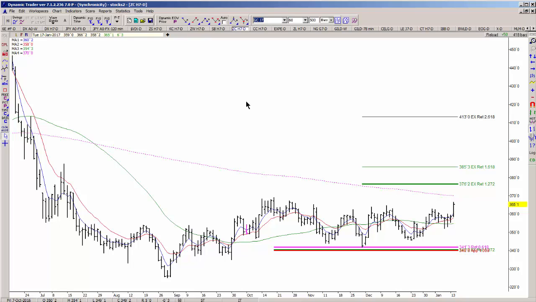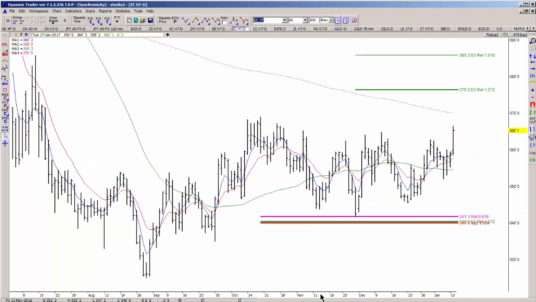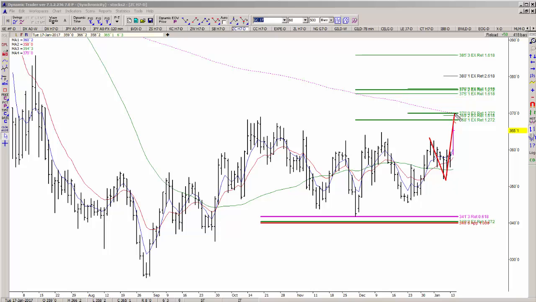However, I do have a decision that comes in from multiple price relationships that we might be able to use, for example, for a day trade. So let's just look at some of these other price relationships. I'm going to run a couple of extensions of prior swings, and again we're going to look for a confluence of price relationships. Now we see two that we have at this 368, 370 area. I'm also going to run the most recent high to low, okay, and that actually gives us a 1618 extension that overlaps those other two price relationships by just adding this extension of this prior swing.